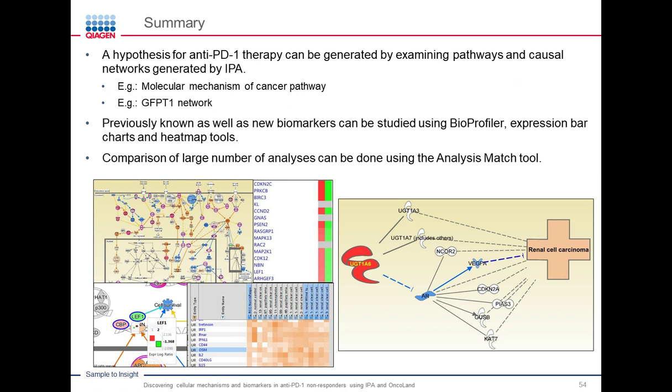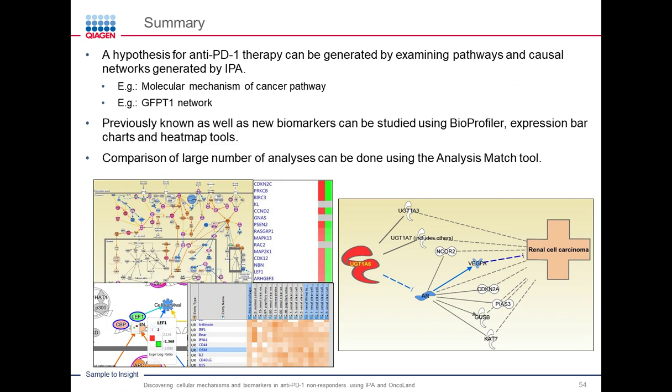In addition to that, we also studied some biomarkers such as LEF1, CCND2, and others, which are shown both as a bar chart in the lower left corner of the screen and a gene expression heat map. And then finally, we also compared mechanism of action between the data set of our interest, which is the non-responder data set, and a public data set. And this is the heat map that has orange color at the bottom, right?